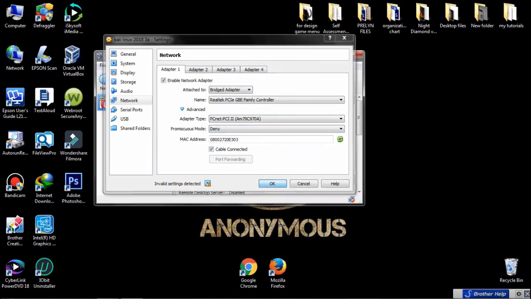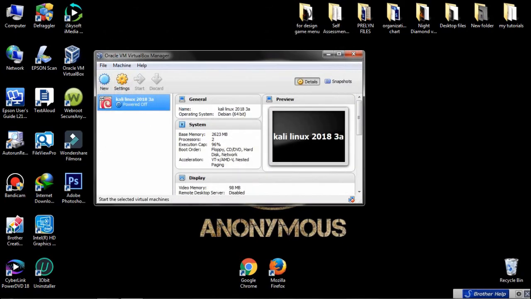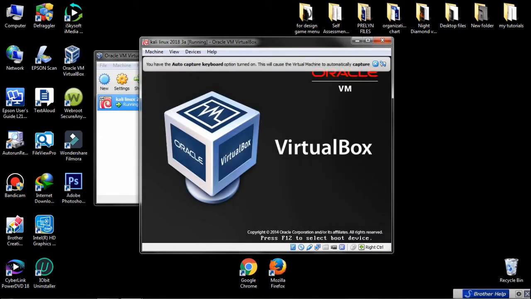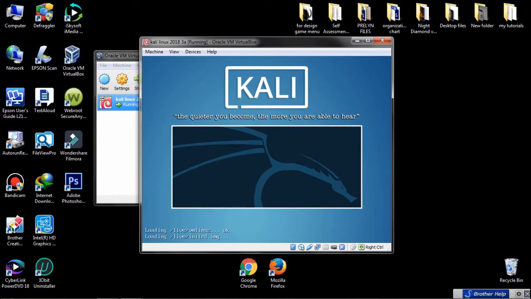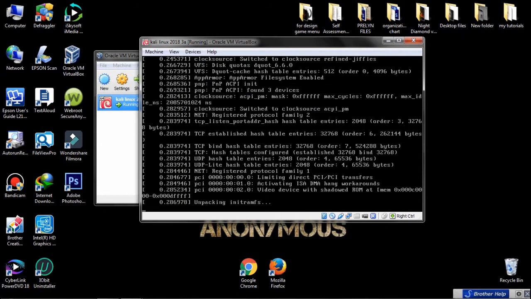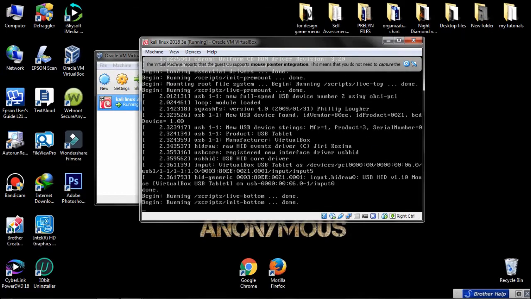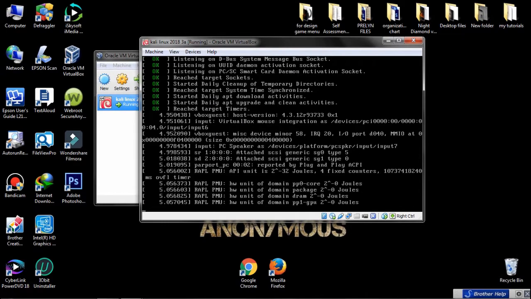your network. Now click Start to boot your virtual machine. It's up to you if you want to install it permanently or use it as a lab. In my case, I only use this as a lab, so if I get any error using Kali Linux, I can redo my jobs, and some of the apps will not be affected.